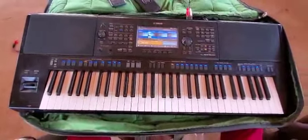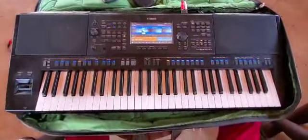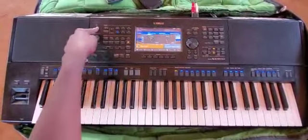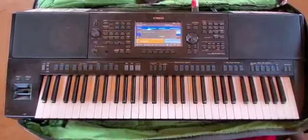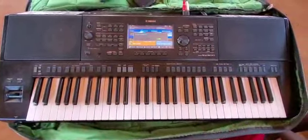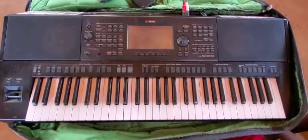Now this is a lesson for beginners. If you don't know anything about the keyboard, this is how you're going to start. For example, the keyboard is off. Let's put the keyboard off. The keyboard is what? The keyboard is off. And you are a beginner.